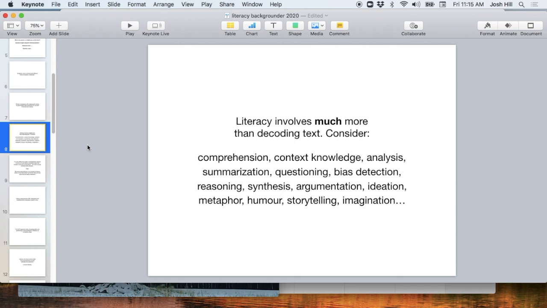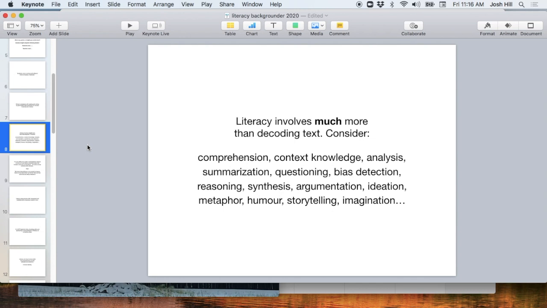And then, this other list of components. I list these in part to help you see, and you'll see more in the upcoming video with Joe that you'll see next day, where he does some reading and then talks about his comprehension. These things are not developmentally contingent on each other. So you can be building humor and storytelling and imagination and argumentation and questioning and comprehension before you can decode text. So it's really important to remember that while we want to support decoding text, it's critical. And without that fluency, we would really get stuck with the evolving of our literacy skills.